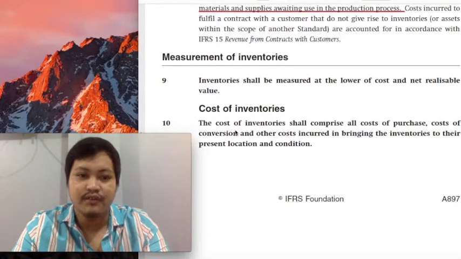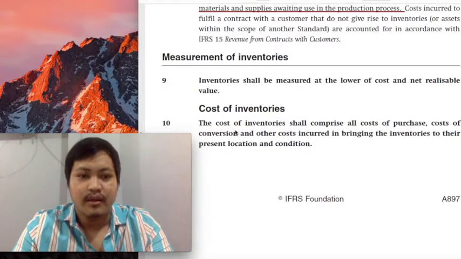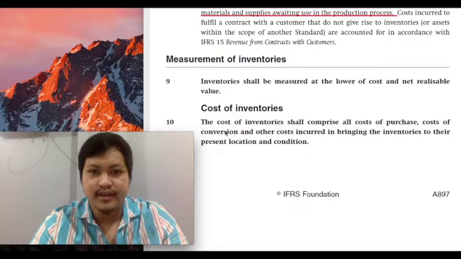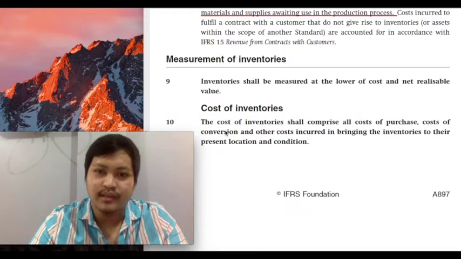So some standards give you a different measurement rule for initial measurement and subsequent measurement. But interestingly, class, PAS 2 does not provide separate rule for initial measurement and subsequent measurement. But this is not to be understood, class, that the fact that PAS 2 contains a singular provision for measurement means that the initial measurement and subsequent measurement for inventories would be the same. It is well settled that the initial measurement of your inventories, class, would be at cost. You record your inventories upon initial recognition at the amount of cost it took for you to acquire the asset.